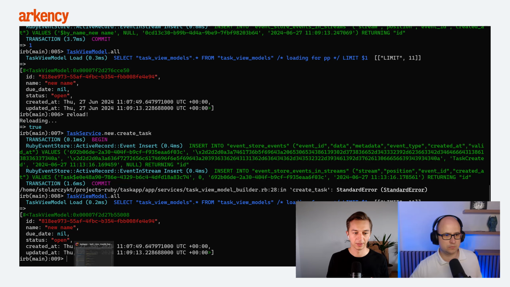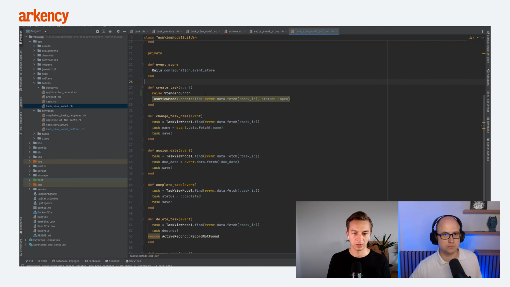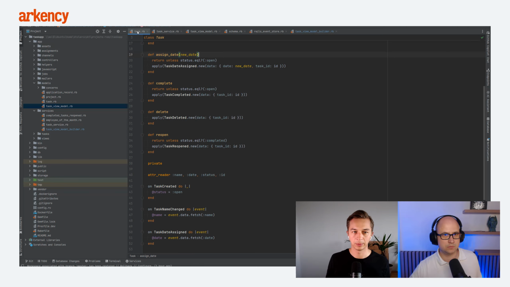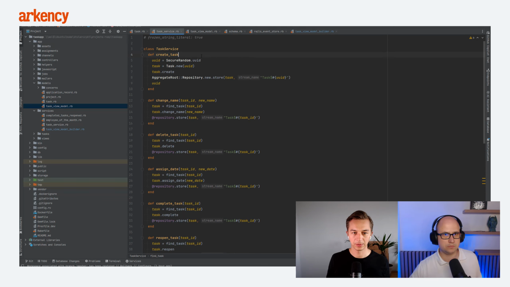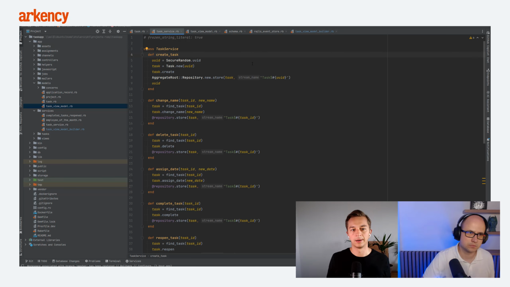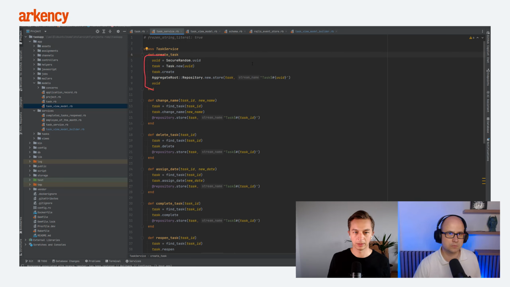To change it in our setup, we can keep this exception for now and go to the task service. What is important to know is that in this code, all the sync handlers in the default setup are executed in this store method.